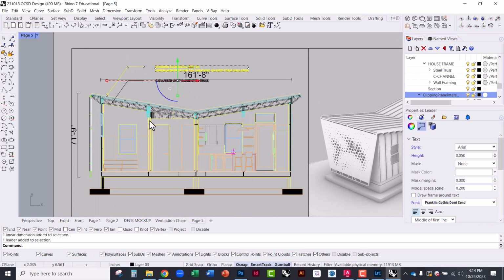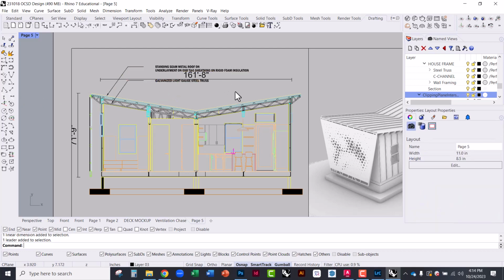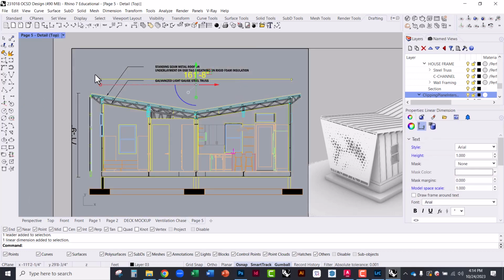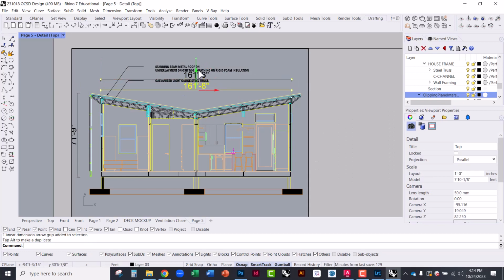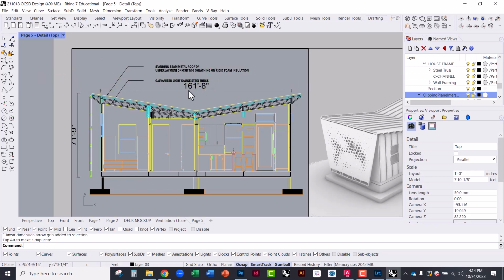That way we don't have this scaling issue. But we'll leave these here for now. I can always move this dimension line if needed, bring that down. You never want to have line work overlapping other text or other line work or dimensions or callouts. All of that should be separated and free floating. So that's something to keep in mind.